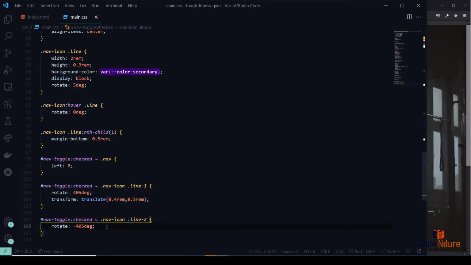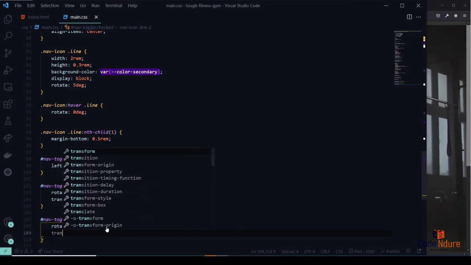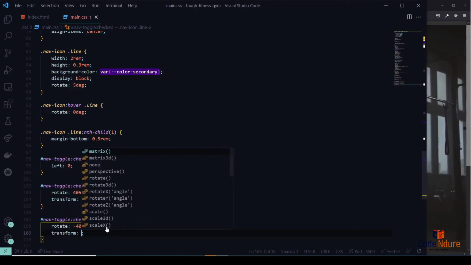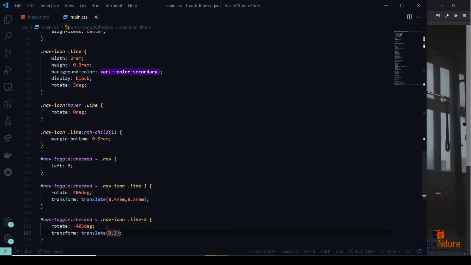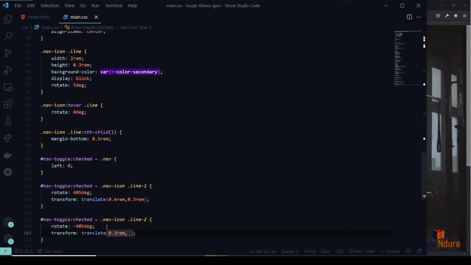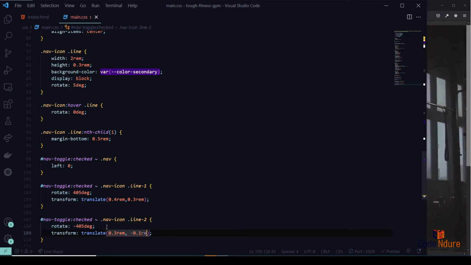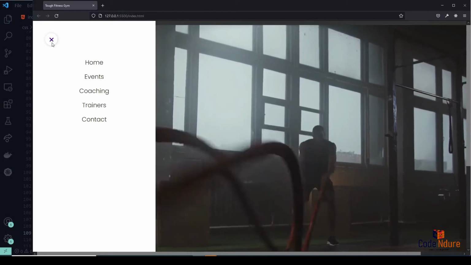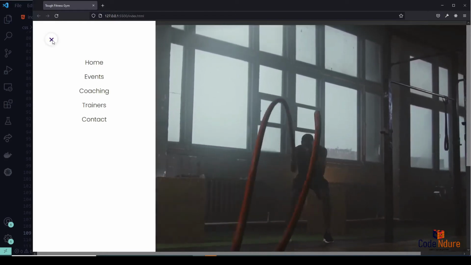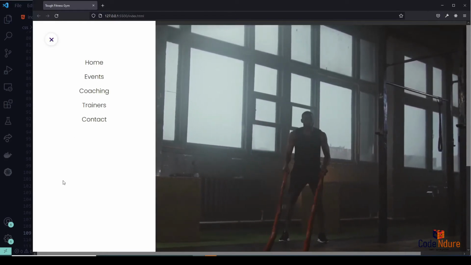For line 2, we'll give it a translation as well. So that's transform, translate. I will translate it 0.3 rem on the x-axis and -0.1 rem on the y-axis. There we go.